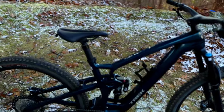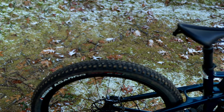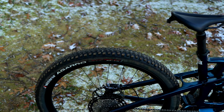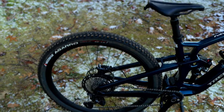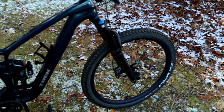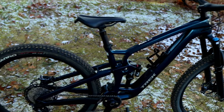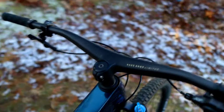The other thing that I didn't like, obviously, as you saw, I flatted really quickly and really easily with those stock Bontrager tires. I don't like them. They were scary in the wet going downhill, and I replaced them with the Vittoria Agarro in the rear, and I got a Mescal in the front. And let me tell you, worlds of difference in traction. It's crazy.